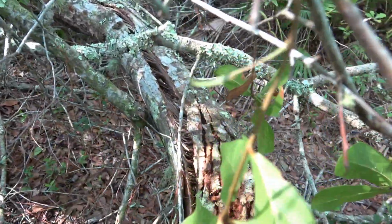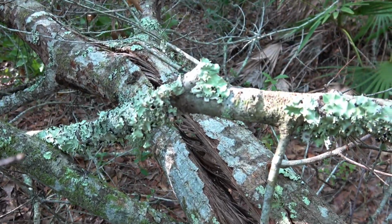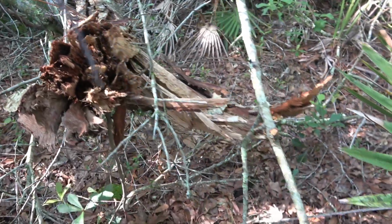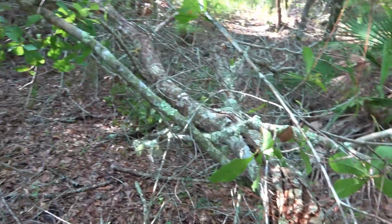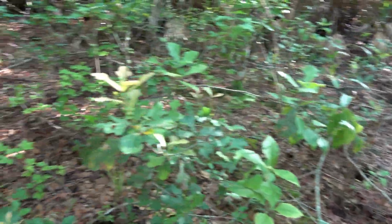Yeah, I mean, you can see the rip. Yeah, I don't think the wind would have twisted it, how it just fractured and ripped and twisted it. And so we don't know if it's the top of a tree or a branch. But the only thing we will be 100% certain on is it is blocking our path. That's for sure. Yeah, it is blocking the path, and it wasn't here before.